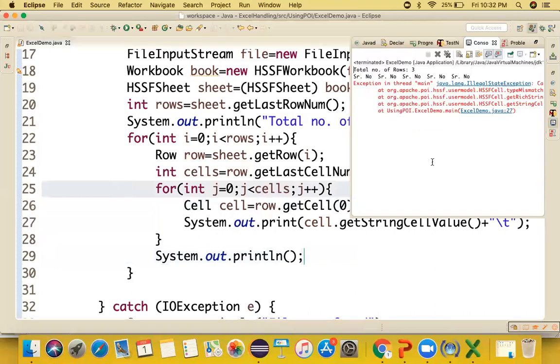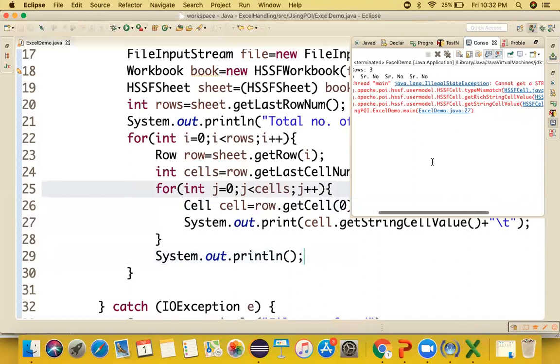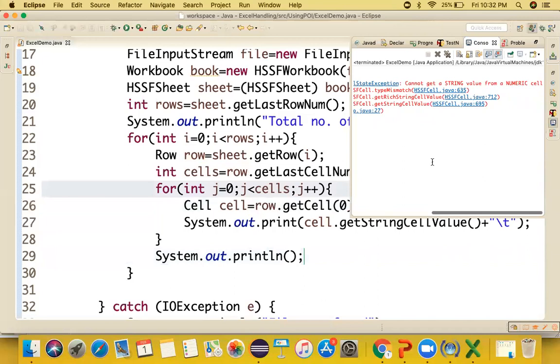Yep, can you see over here, IllegalStateException: cannot get a string value from a numeric cell. So this kind of exception you can see inside Apache POI only. Why? Because Apache POI reads an integer value as an integer, a string as a string, a boolean as a boolean, a formula as a formula.